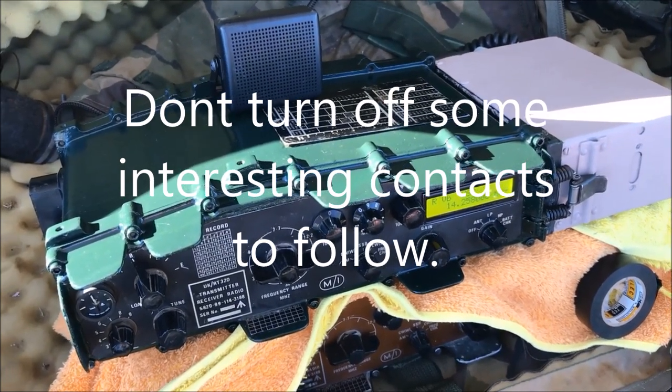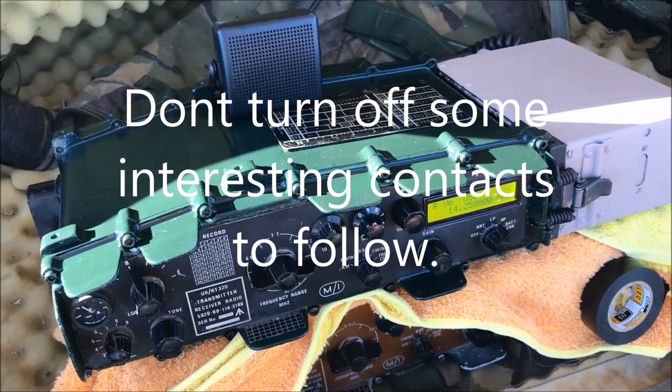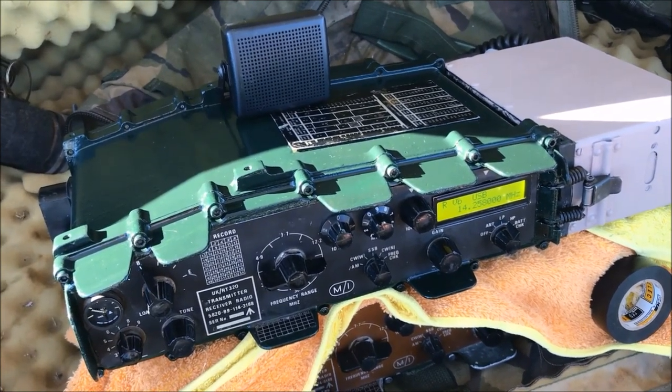73. Victor Kilo 2 Papa Radio Charlie, pedestrian portable, over.